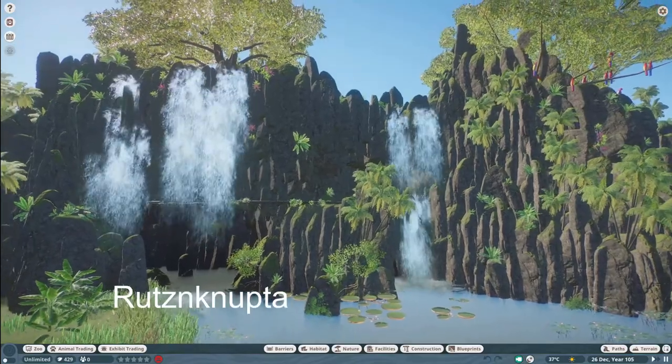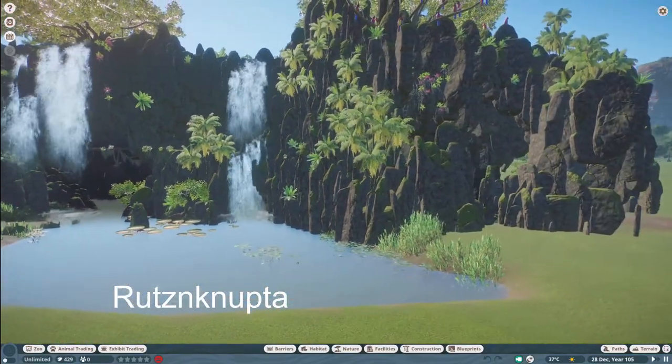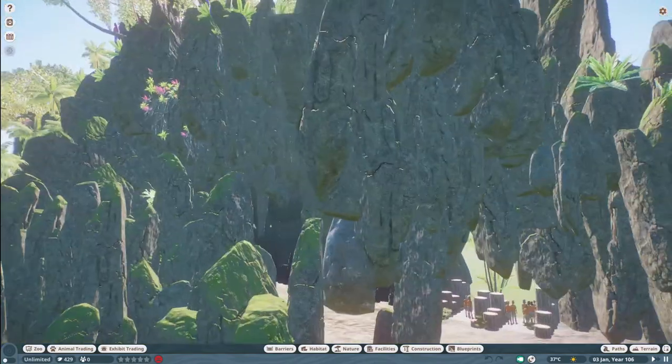Our next piece was made by Rutsnuck Nupka. They call this huge, gigantic tropical waterfall. You could bring this into your zoo for right around $118,000.